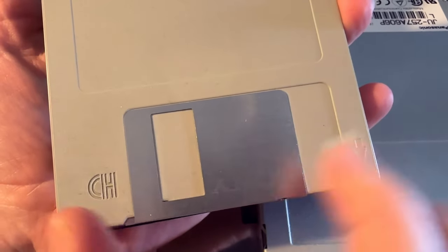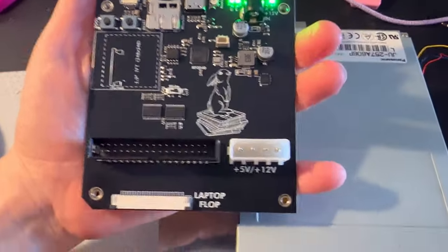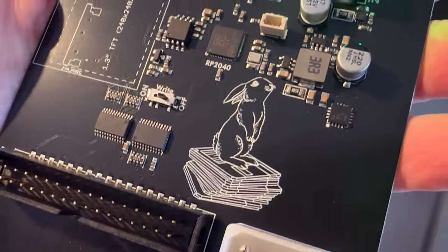Apparently, dude, what's this? This is a floppy disk. But really, it's a circuit board. It's a floppy-sized PCB. It's got a little floppy bunny on it. So I just got these PCB prototypes, and I'm bringing up the board.